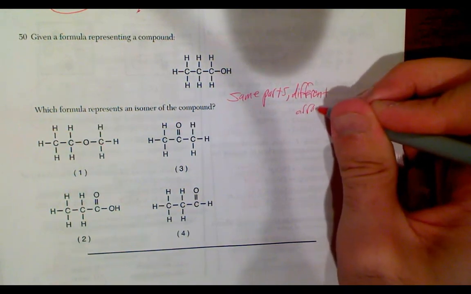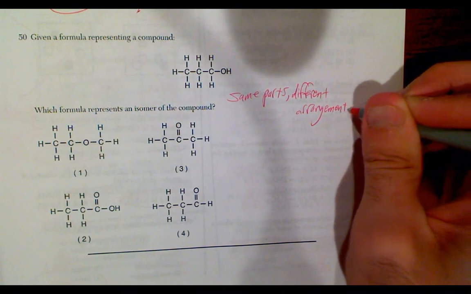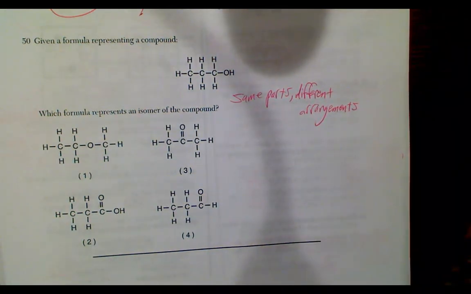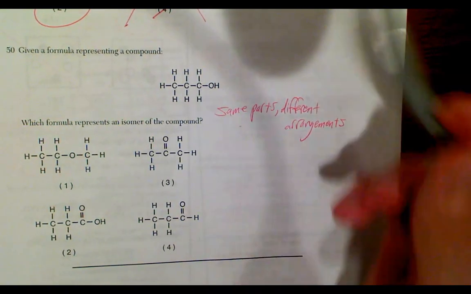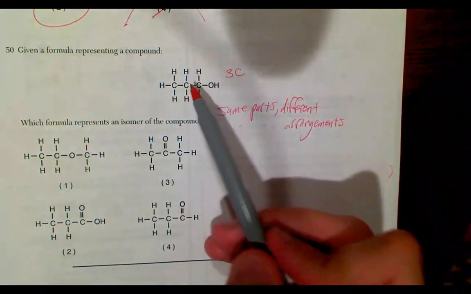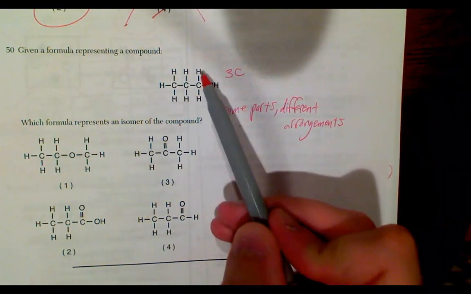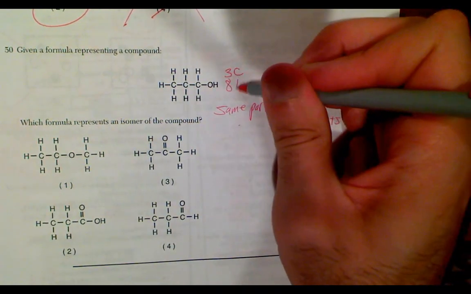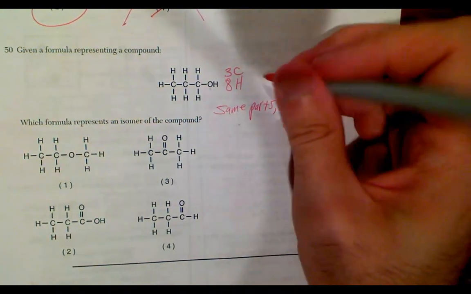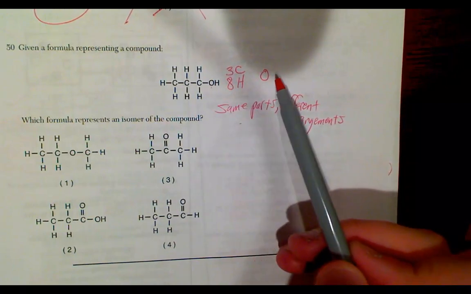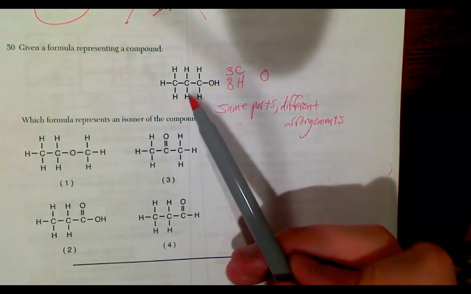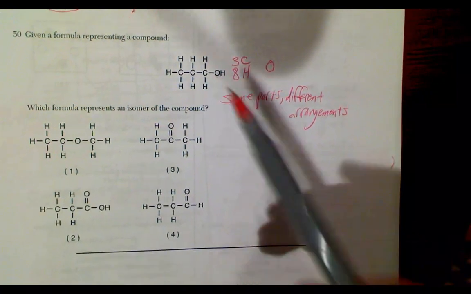So I gave the example in class, if I gave someone a box of Legos and didn't tell them what they're supposed to build with it, I could give the entire class the same kit and they'd probably all come up with 22, 23 different versions of the same stuff. I'm not giving you rules. We have to do the same parts in different order. So I'm going to see what my parts actually are. I've got 1, 2, 3 carbons up here. Looks like I've got 1, 2, 3, 4, 5, 6, 7, 8 hydrogens. And I see one little oxygen. So I need my picture to have 3 carbons, 8 hydrogens, and oxygen, but not look like this. It can't look like this or it's just the same molecule. It's got to be a different arrangement of these things.